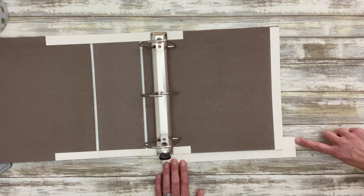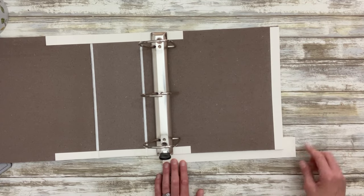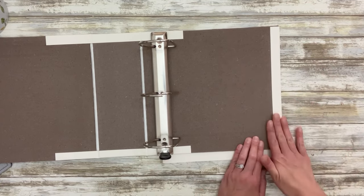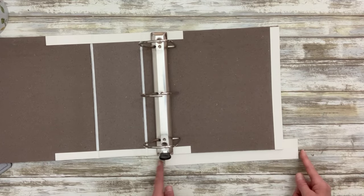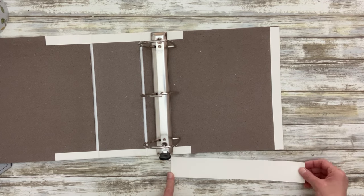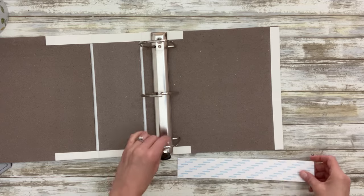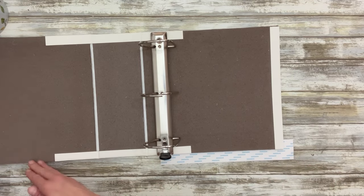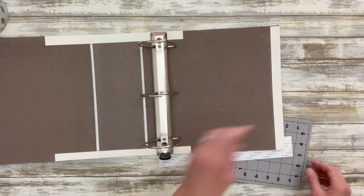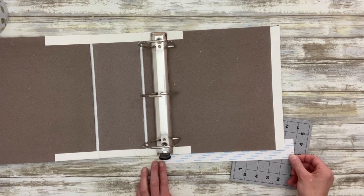And I do want a good inch hanging past the edge of my chipboard. Okay, so that's perfect. This is a perfect length, the 12 inches. All right, so let's remove. Actually, don't remove it yet. Get it where you want it. Okay, so line it up as if it was stuck down. It's not stuck down, but line it up as if it was.